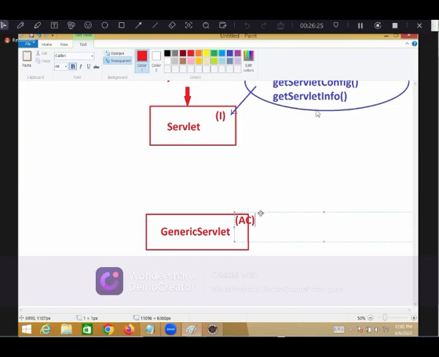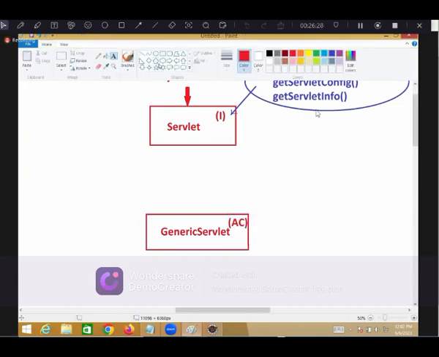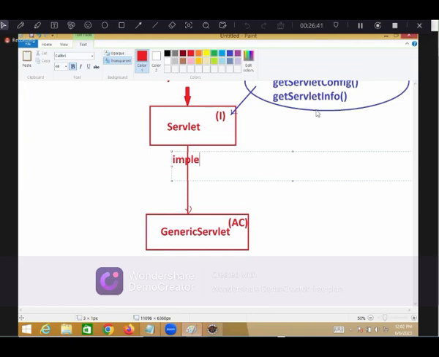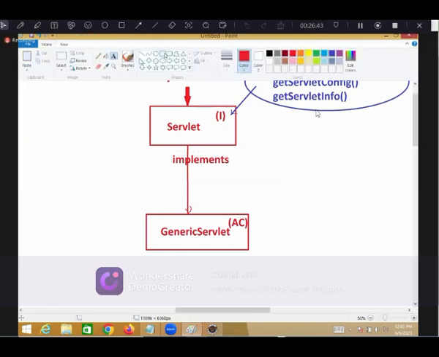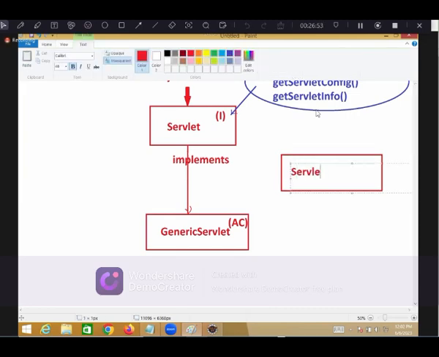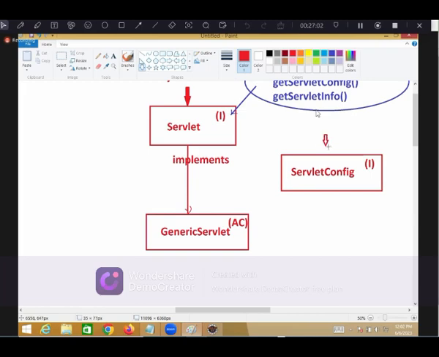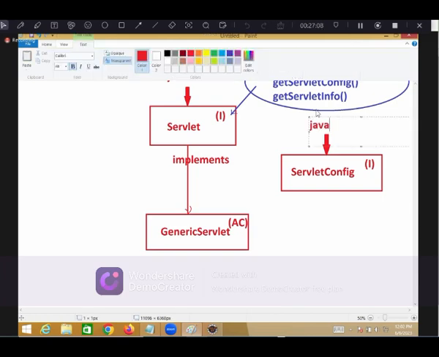It implements Servlet and also ServletConfig, one interface coming from javax.servlet.